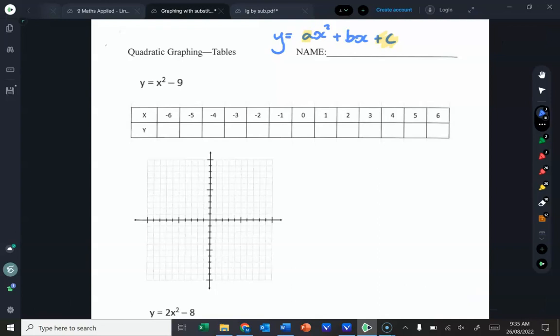So if that's a plus four, then you know the curve's going to go through at plus four. It might mean that the curve turns at plus four, like in the example that we've got here, it's a minus nine, so the curve's actually going to turn through minus nine.